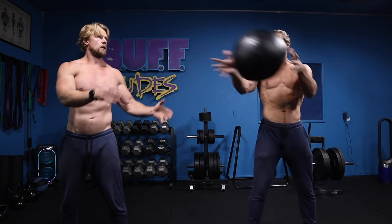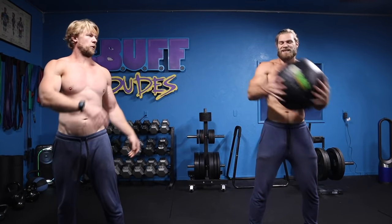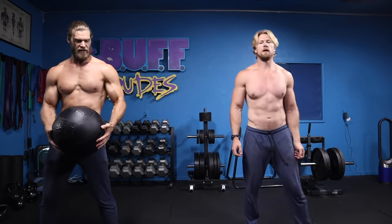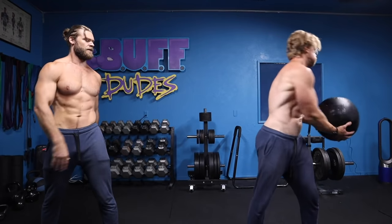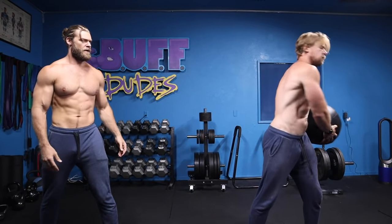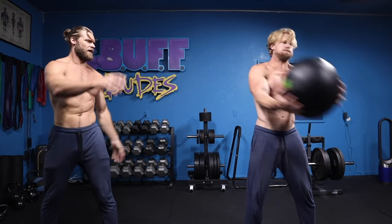There are a few ways to do this — you can throw against a very solid wall like brick or concrete so it bounces back, or if you have a workout partner that's pretty cool because not only do you get your side throw but they can return it with force, so you have to both decelerate and accelerate the weight. Switch sides every 15 reps. If you don't have those options, you can do the Russian twist or a cable wood chop — there are a lot of variations.